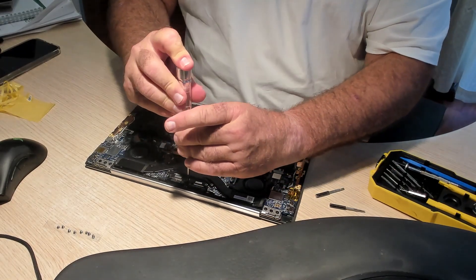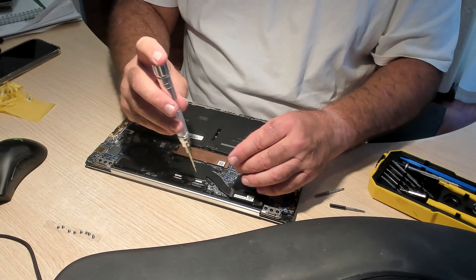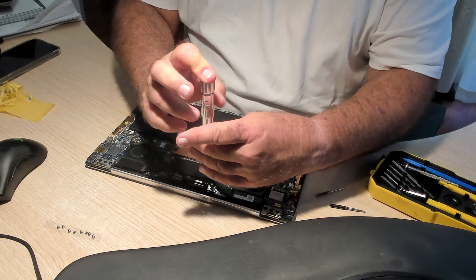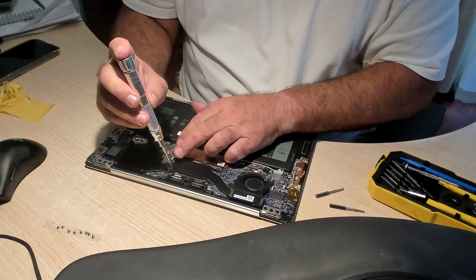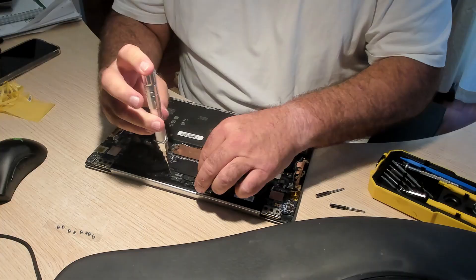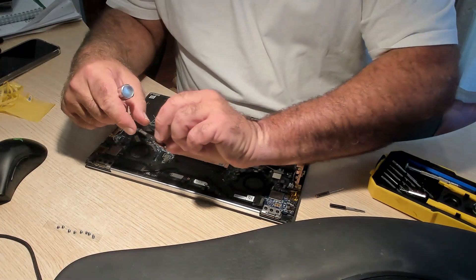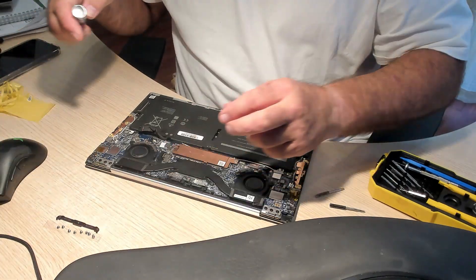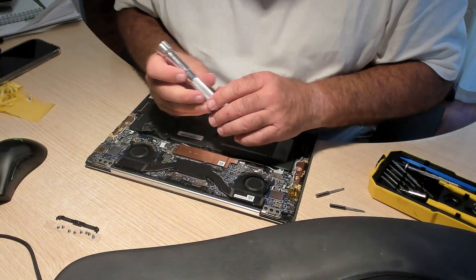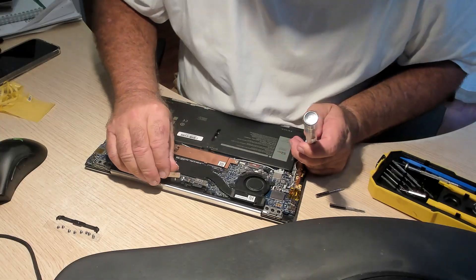Once the first bridge on top is removed and those three screws are removed, we then physically disconnect the display connectors that go to the keyboard. There are a further three screw sets afterwards — a much smaller screw set — which hold the connectors in place. Here's where we lift the actual connectors; just use your finger. They're not held down by anything, they're not glued on, and they remove easily.